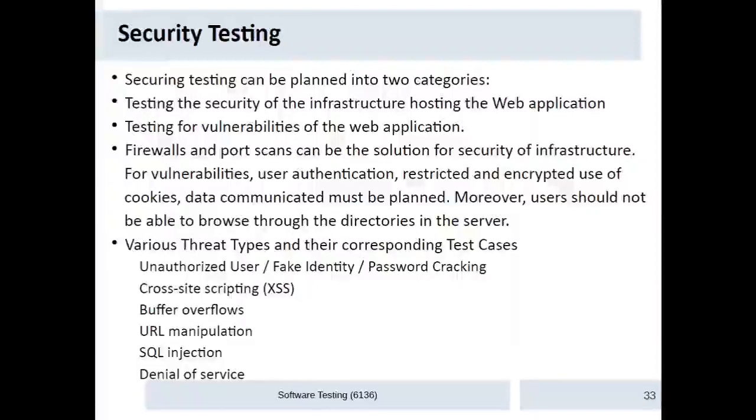Next, SQL injection. A hacker can put some SQL statements through the APIs to query the database. In this way, he can get vital information from the server database. Next, denial of service. In this method, an attacker is meant to shut down a machine or network, thereby making it inaccessible to its users.